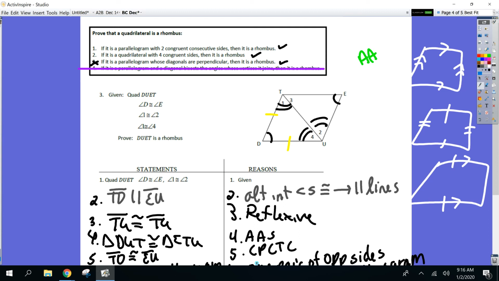But in statements and reasons, it's probably going to be one way, and that's the only way. Do not for a second give up on tonight's proofs. They're not that bad. Go ahead, look through tonight's proofs, please. Most of them I give you, it's a rectangle or rhombus, so you can use the properties. And then on number 3, there's only 4 proofs, excuse me. On number 3, you guys pick the way. I need to prove it's a parallelogram. You show me why it's a parallelogram on your own way, and then prove it's not a rhombus.